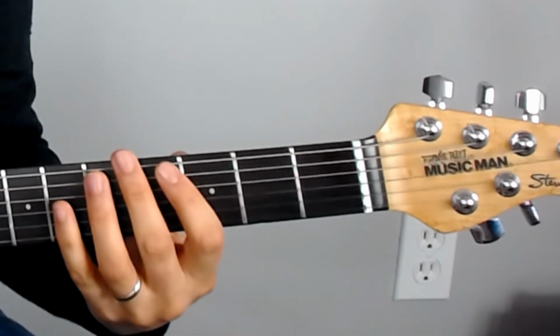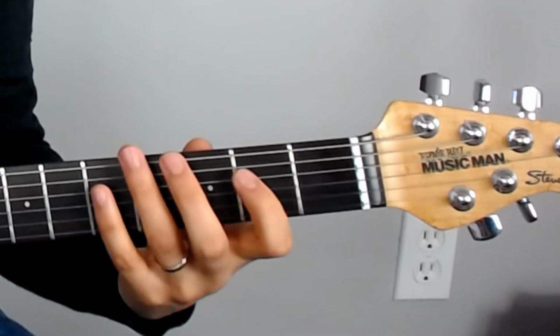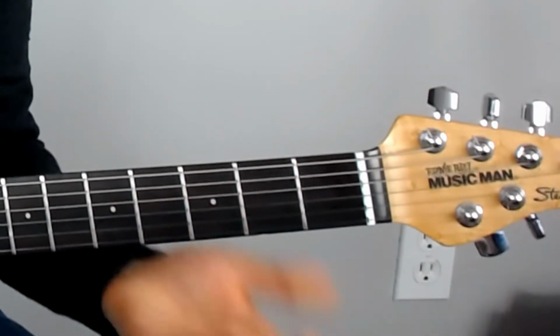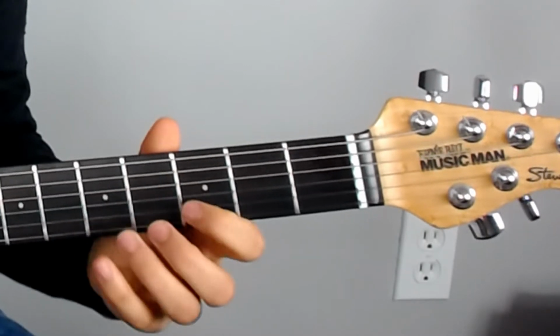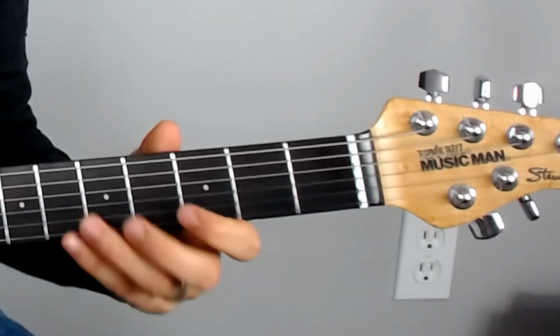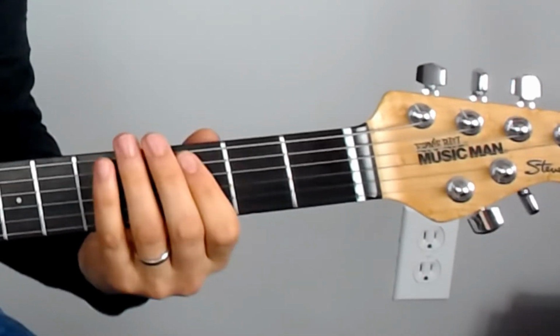So the next group is going to be 2, 5, and that's going to be on the 4th string and the 3rd string. So it's 2, 5 on the 4th and 2, 5 on the 3rd. So far we have. And we're going to finish up with another group of 3, 5 played on the 2nd string and the 1st string. So that gives us this all together.